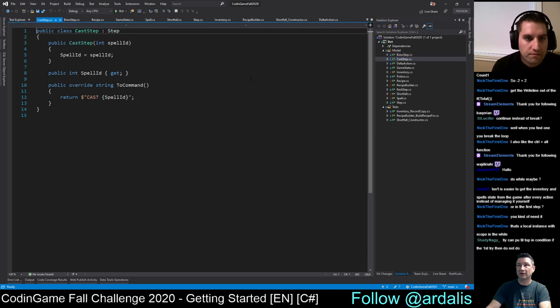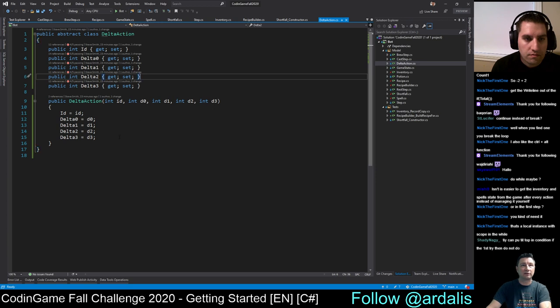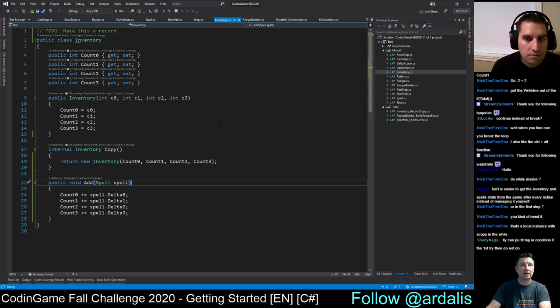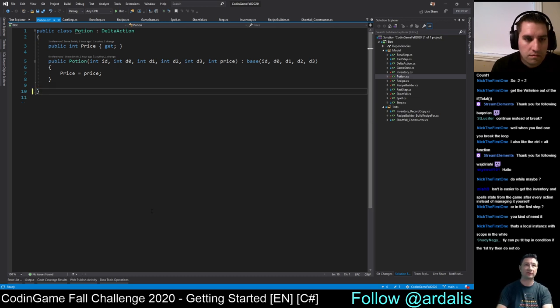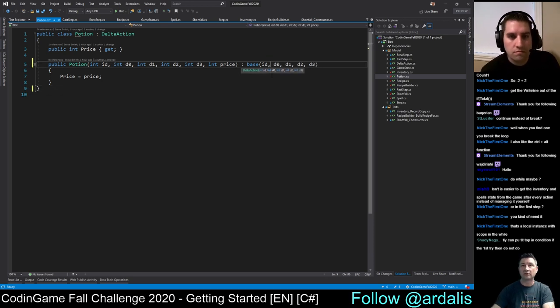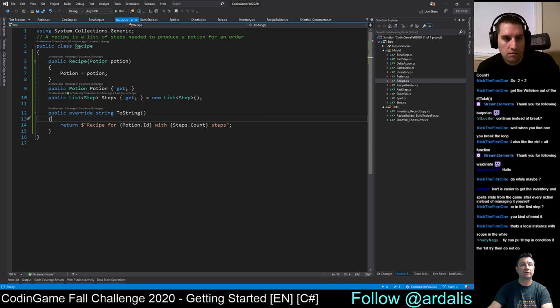So brew just brews a potion. Cast casts whatever spell I tell it to. Delta has 0, 1, 2, 3, 0, 1, 2, 3. Those all line up. Aim state all looks straightforward, just copy paste. Inventory is a count 0, 1, 2, 3. Those all work. And spell 0, 1, 2, 3, delta 0, 1, 2, 3. That looks right. Potion, I don't think I use these costs anywhere, so I think those can probably go. There's 0 references. Let's just ditch those. And this is parameter D0, D1, D2, D3. So that all looks right. Save that.